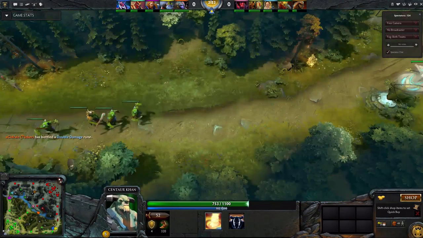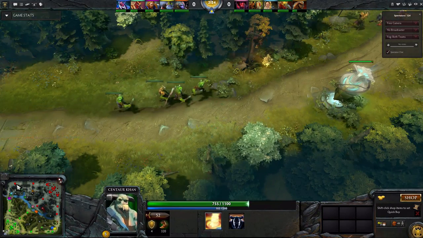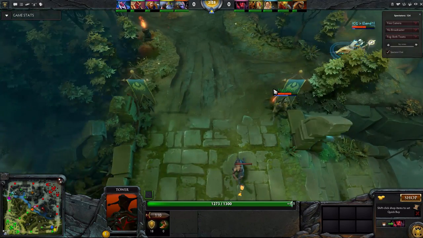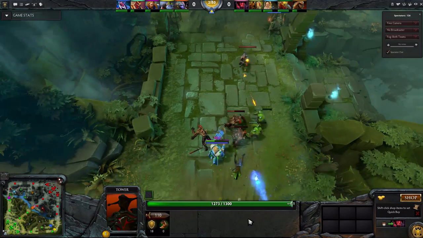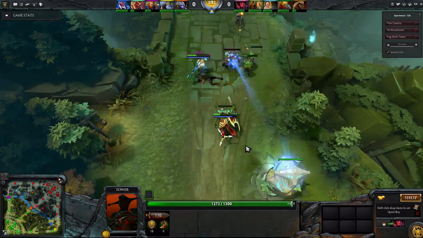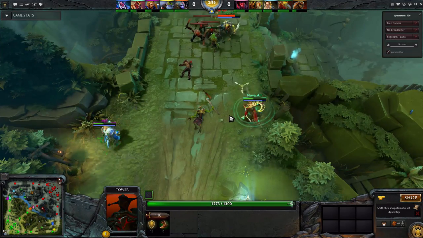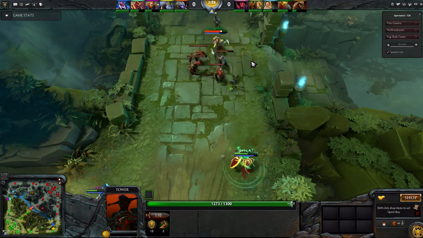Usually the carry for the Radiant is in the bottom lane, and usually the carry for the Dire is in the top lane. And you guys are probably wondering, carries? What are carries? I don't know what a carry is. So, basically, there are different roles you can play in Dota.